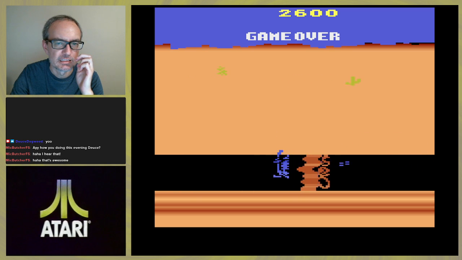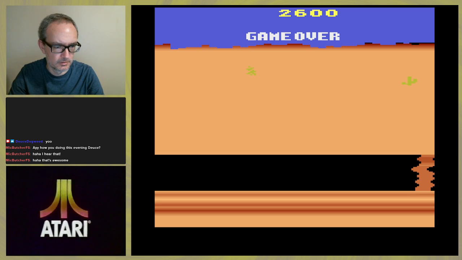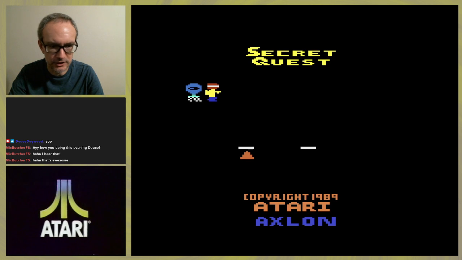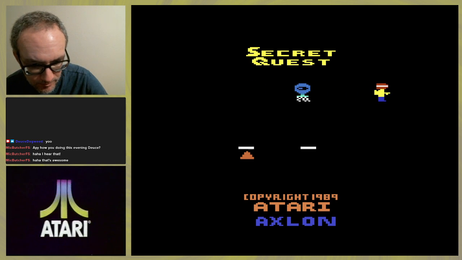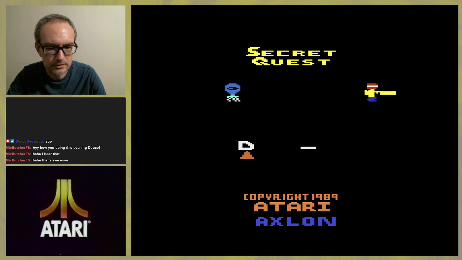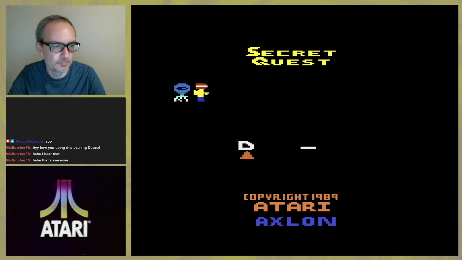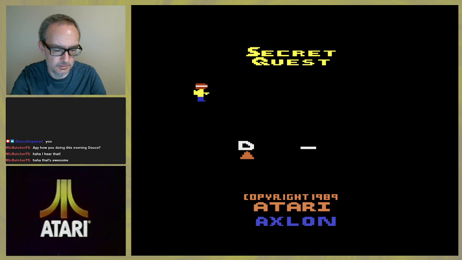So this is an adventure game. It's called Secret Quest. But I'm really not gonna play an RPG or anything on the Atari. I'm not even sure I want to play this. Or do I put my initials? Is that what this is? Do I need instructions? Secret Quest. Not secret. Secret Quest.